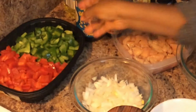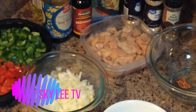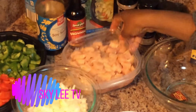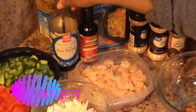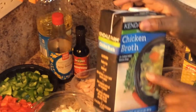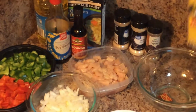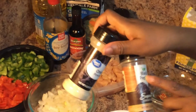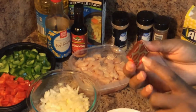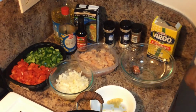The red one, my onions, my ginger and garlic, my chicken already sliced up into thin pieces, soy sauce, my browning sauce, oil, chicken broth, that's going to be my base. This is my cornstarch to thicken the sauce, black pepper, onion powder, garlic powder, and the last but not least, my Maggie cube, okay, to kick up the taste. So let's begin.